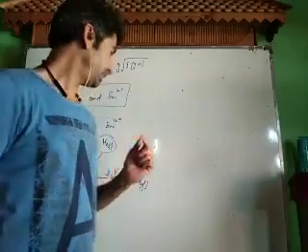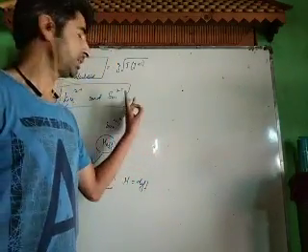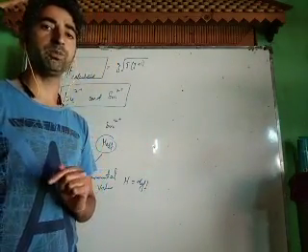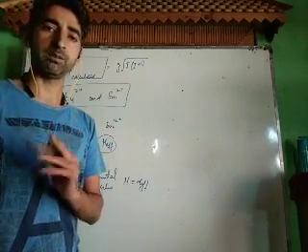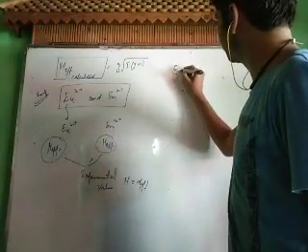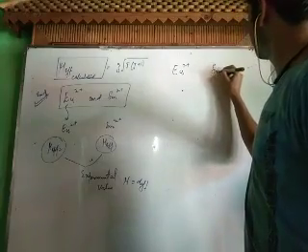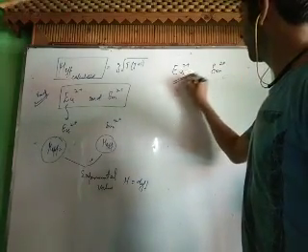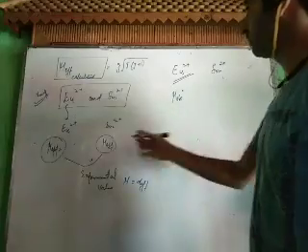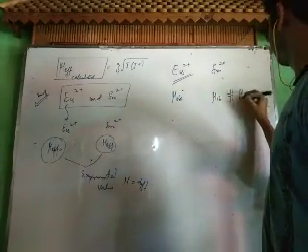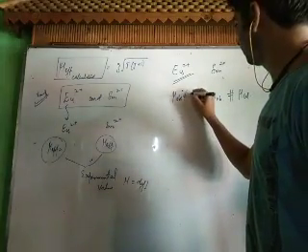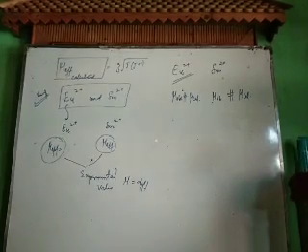Europium 2 plus and samarium 2 plus deviate from this formula. In europium 2 plus and samarium 2 plus, the calculated magnetic moment and the observed magnetic moment are not the same. Why are they not the same? There is a reason for that. Now see, in europium 2 plus and samarium 2 plus, the observed magnetic moment, mu observed, that is observed from experiments, is not equal to mu calculated.